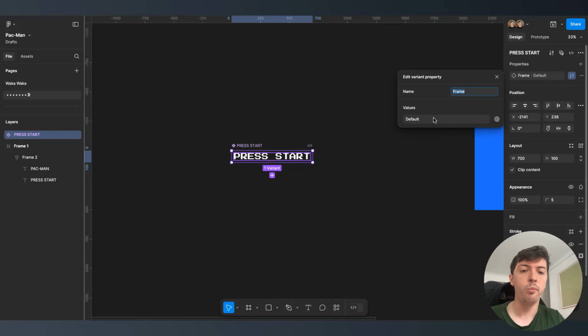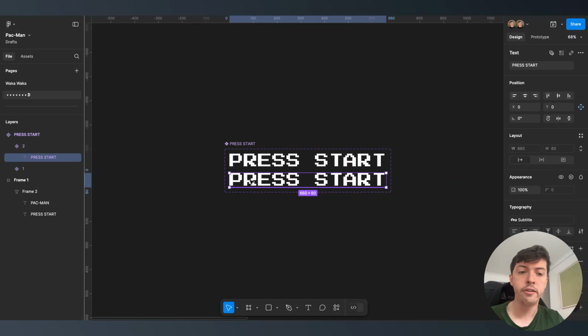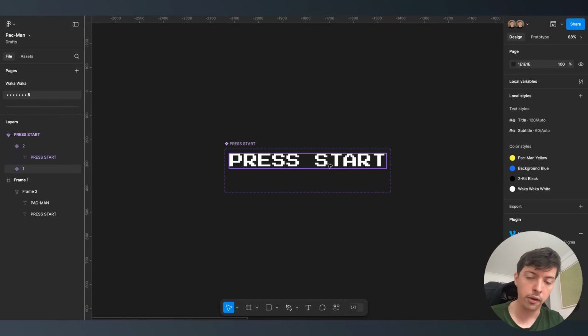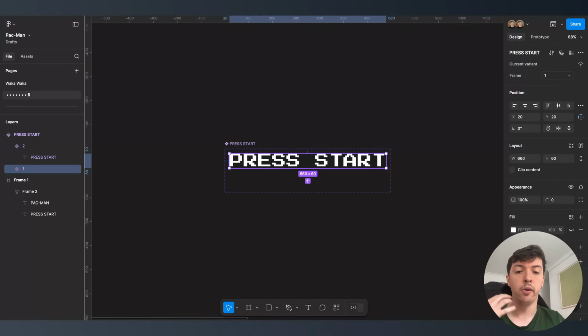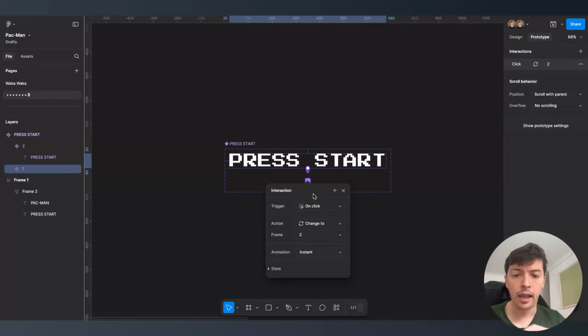And we're going to have frame 1 where it's here, and then frame 2 where it disappears. So essentially that second variant, I'm just going to click on that and turn the opacity down to 0. So now we have two duplicates of the same piece of text, one that's visible and one that's not. And essentially what we want to do is now at this component level, add in an animation on this variant. So if I click on this first title and I drag it to the second variant here, I can now define an animation which in any case of that object, it's going to play.